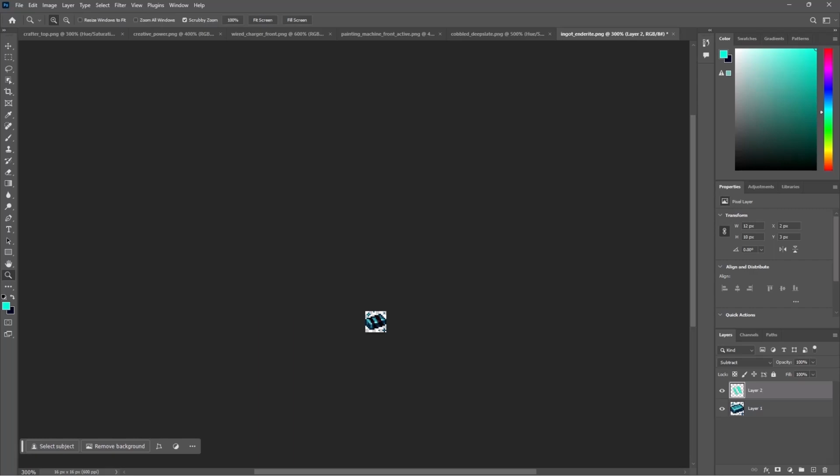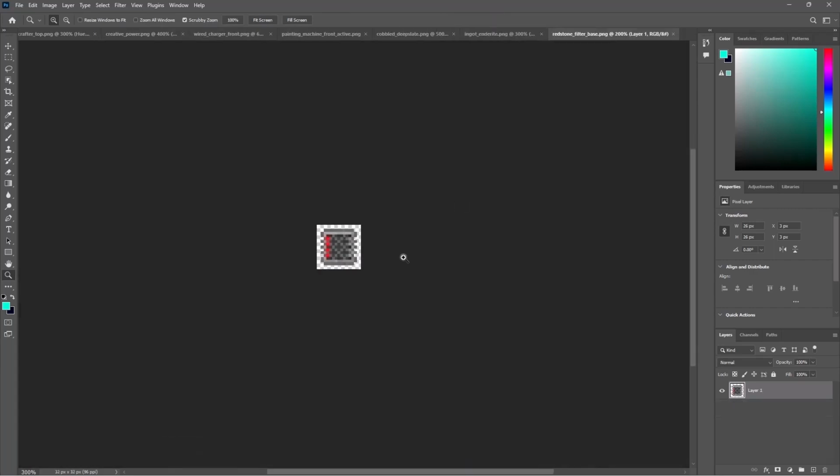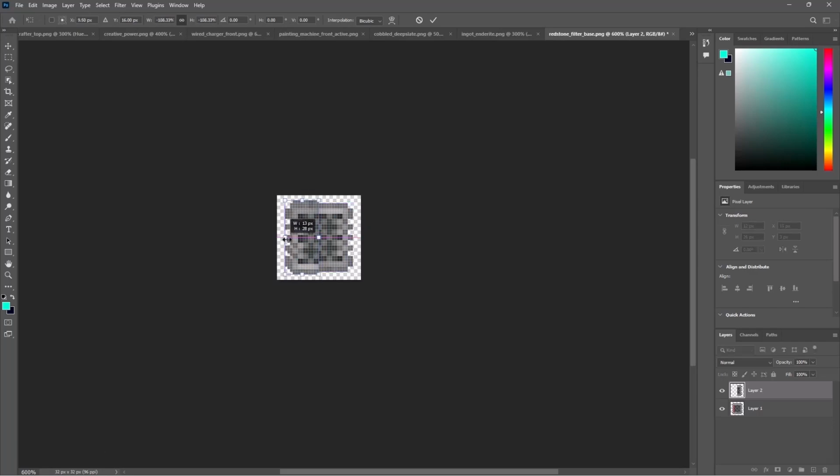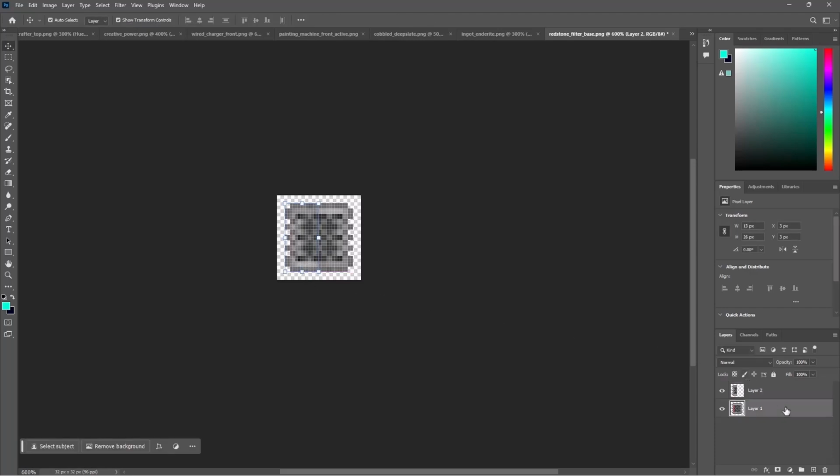The last thing I will show you in this video, and I will finish it, is, for example, this. This is a 32 by 32 texture from Ender IO, and the looks are not exactly what I want. I need half of it. So I will Control-C it, paste it, and move it to the exact location. I will hit Control-T, move it one or a few pixels, and tweak it so that it fits exactly like that. Hit Enter, making sure that it looks like it's sitting correctly. Sometimes it does, sometimes it doesn't, but this time it did.